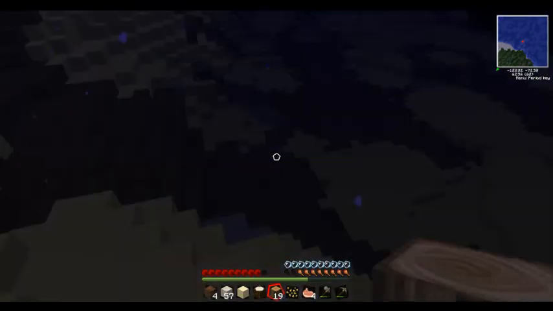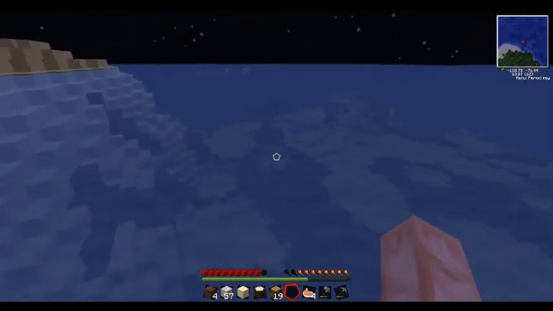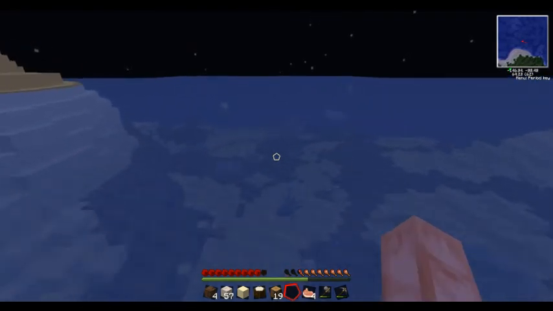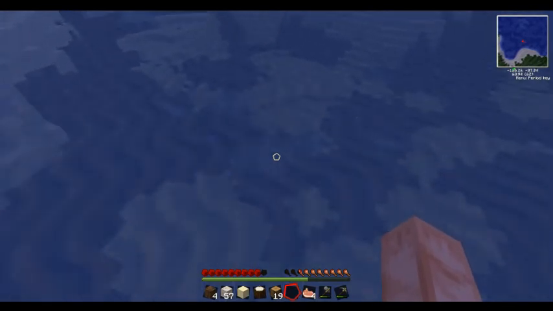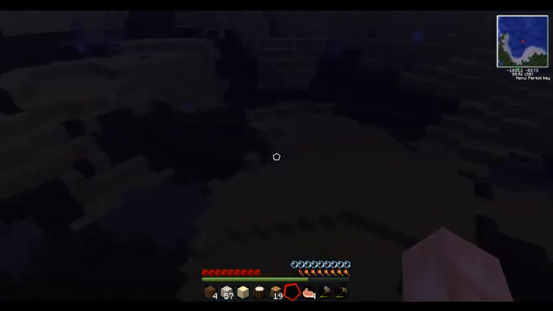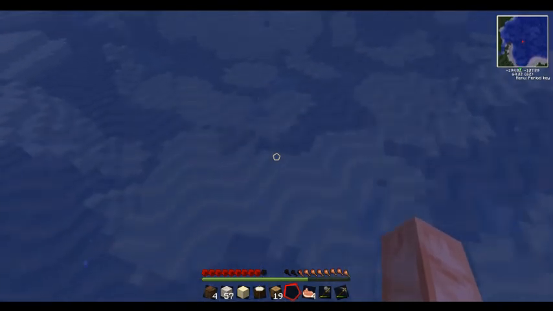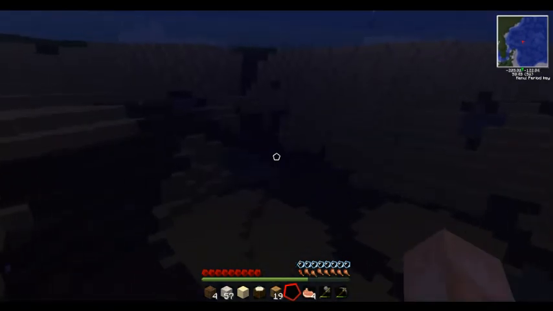Whoops. They're chasing. We can try. Okay, I think there's a hole over here. I'll go check it out. It's not a hole. Oh yeah, and if you hold control, it's zoom in. Control is zoom in. So, yeah.